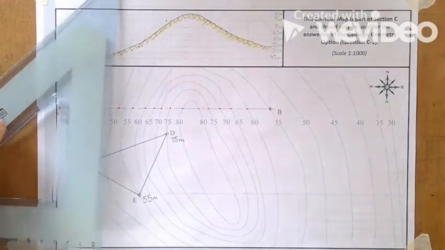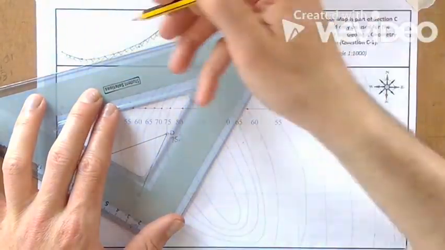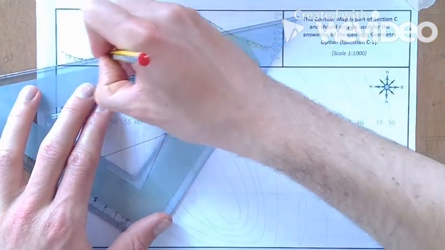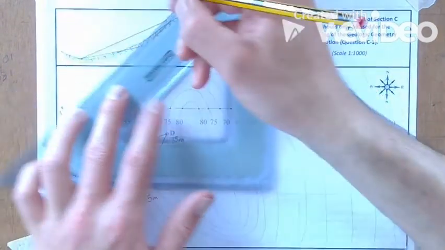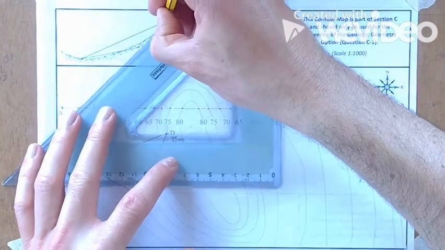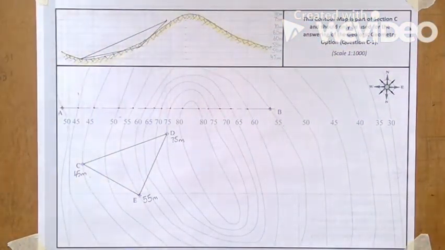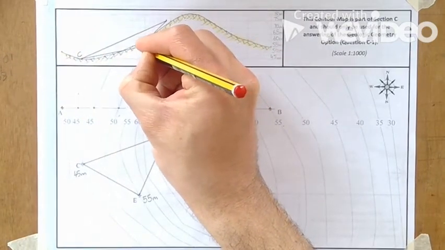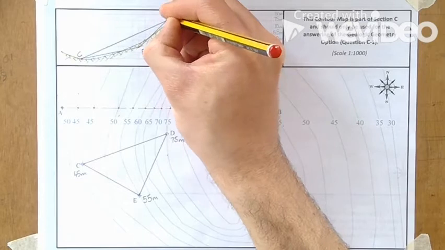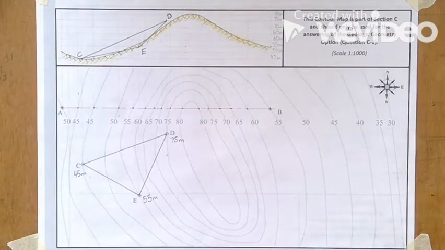I'm going to just highlight this triangle now in a different color. Okay, so there's the plan and elevation of that done.